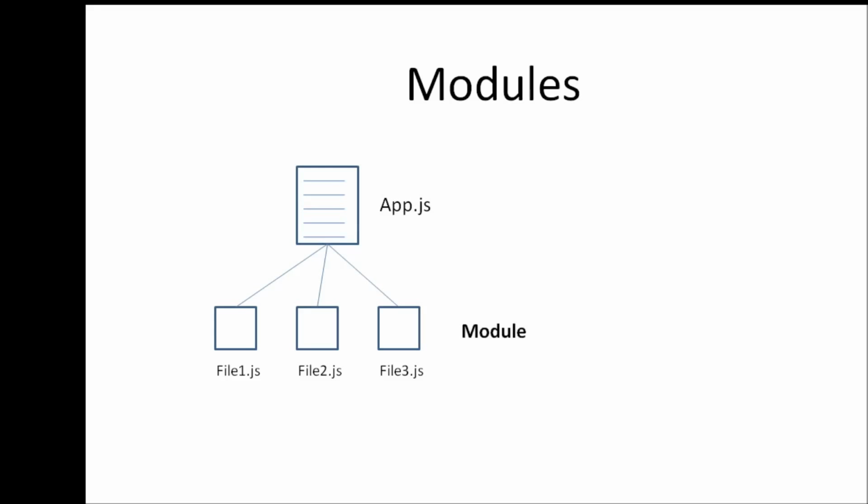Now, when creating a module, you don't just separate out code. Let's say the first 50 lines go into file 1, the next 50 lines of code go into file 2, and the next 100 go into file 3. No, a module is going to contain related code. So let's see how we can understand modules using Node.js code.